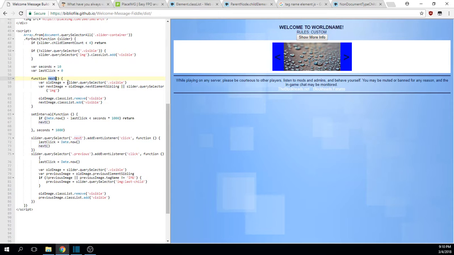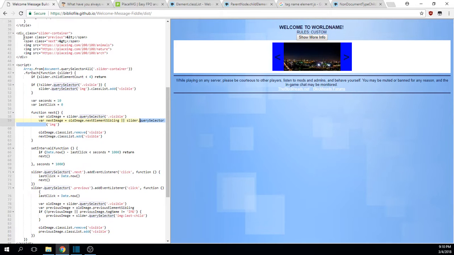Now we've defined a next function which will just show the next image. This works the same as the code that was in the interval last time with one exception. Instead of just going to the first element, we can't do that anymore because it would get this element here. We have to find the first image.